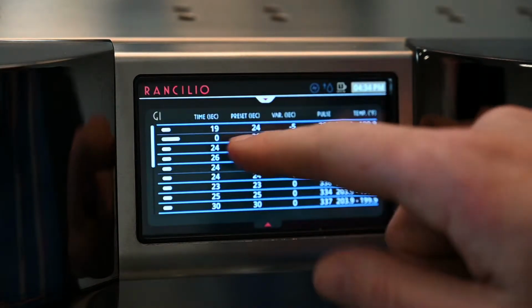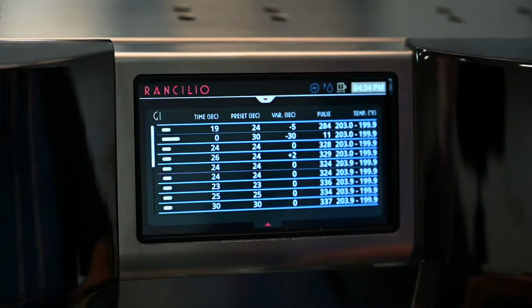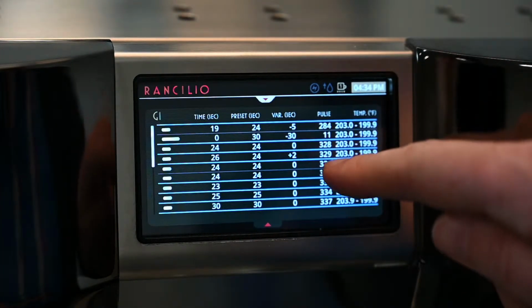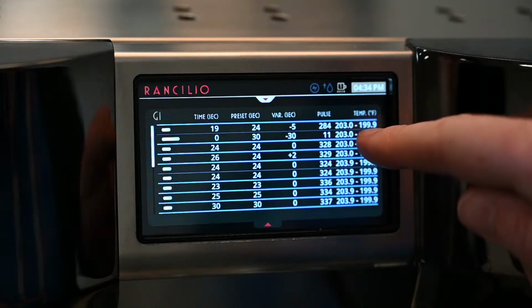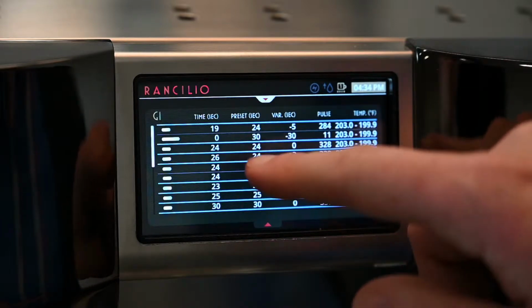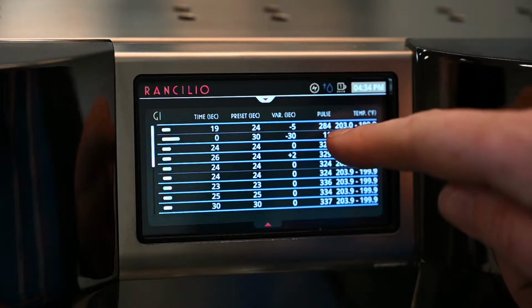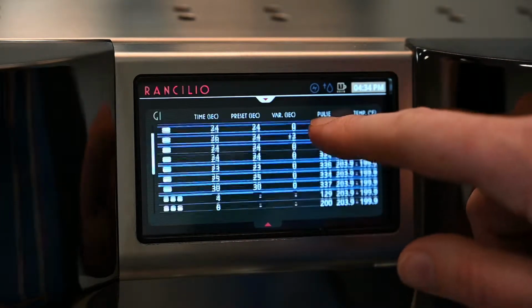So you can see for each group which button was used, what the preset time or the target time was. You can also see how many pulses were used, if the shot was finished or if it was stopped early. You can also see the temperature profile. So you can see for the very last shot it was 19 seconds, which was 5 seconds off of target, and it was stopped early because it wasn't at the set pulses for the group.